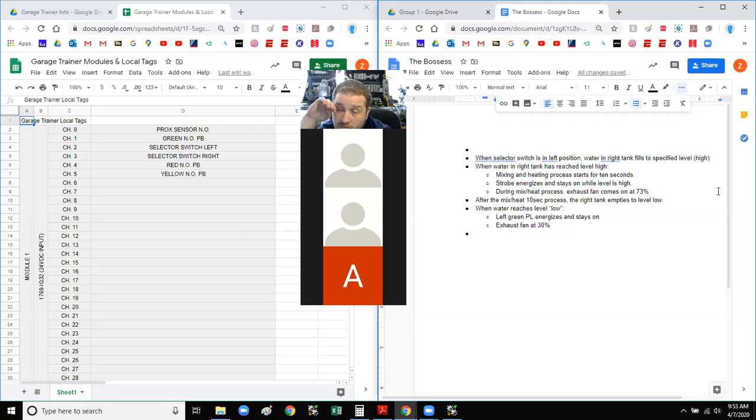You want to add a green push button that will start it while the selector switch is in the left position? Yeah.